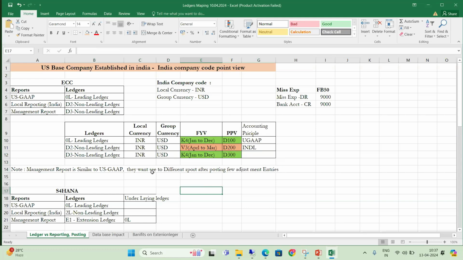In this situation, in ECC, I have created a D3 ledger and mapped a posting period variant, and I activated it for my company code.